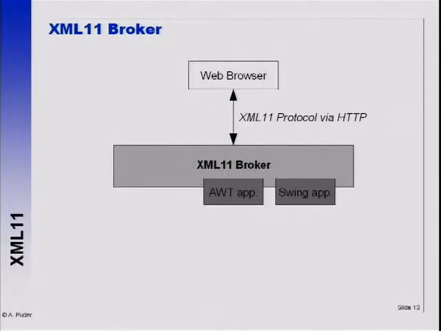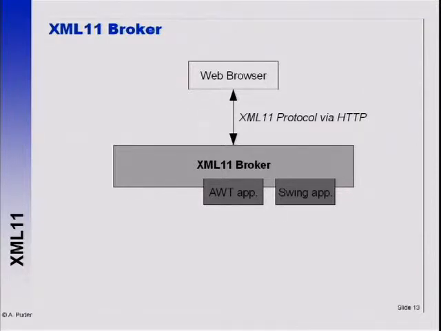Now I want to start with the first demo. I have a web browser — my browser of choice is Firefox, needless to say. The XML 11 broker acts like a web server to the outside world, with the XML protocol piggybacked over HTTP. One big difference from what we do in XML 11 versus the Google Web Toolkit: the GWT has its own widget library — a Google button, a Google list box, and so on. What we have done in XML 11 is written a replacement of the Abstract Windowing Toolkit, the AWT. You can write your web application as a standard AWT application, and just by swapping the AWT toolkit underneath, you turn a desktop application into a web application without even recompiling.